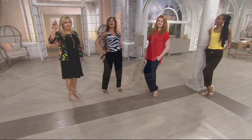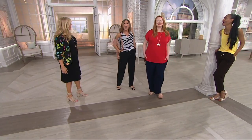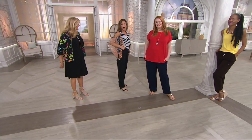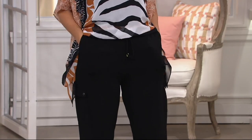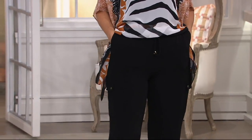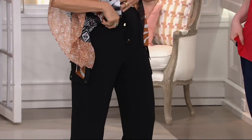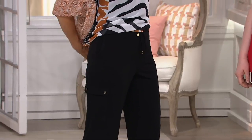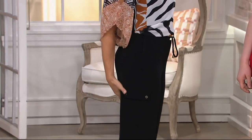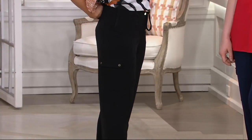Susan is 5 foot 4 and a half, and she wears the extra small — and they fit. There's room in here. So many women say, how do I buy a pant on QVC or on television? If you've never bought a pant before or a trouser, this is the pant to pick up because it literally pulls over the waist. It's not grabbing. The waist is super comfortable. And it will actually chisel down, lifting the rear because of the shape of it.